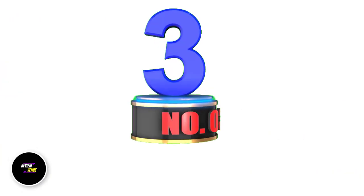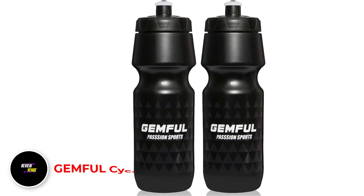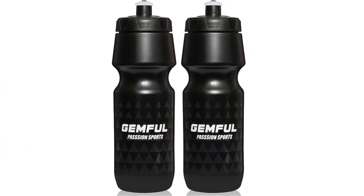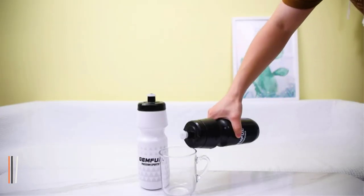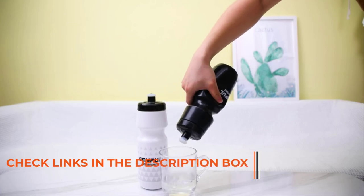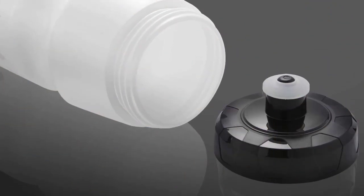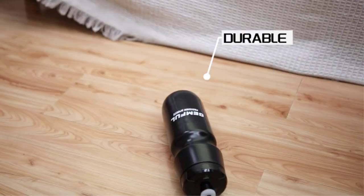Number 3: Jemful Cycling Water Bottle. The Jemful Cycling Water Bottle is what you need if you want an all-purpose mountain bike water bottle. It has the reputation for serving the user in different types of activities, such as hiking, exercise, yoga, and cycling. It comes in a two-bottle package, so since it comes in pairs, you will be getting two bottles for one price, which is an excellent promotional offer.